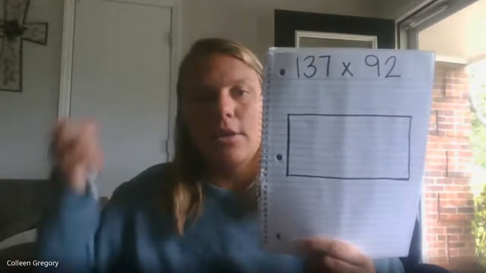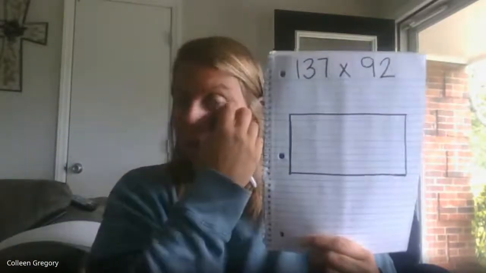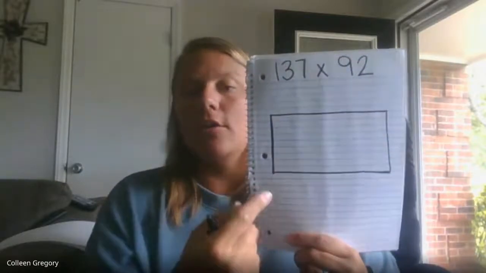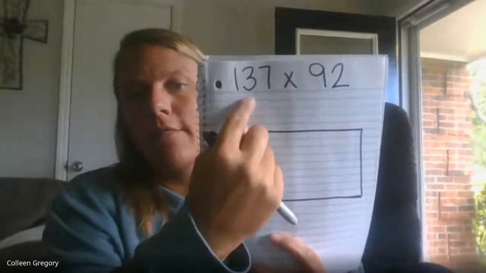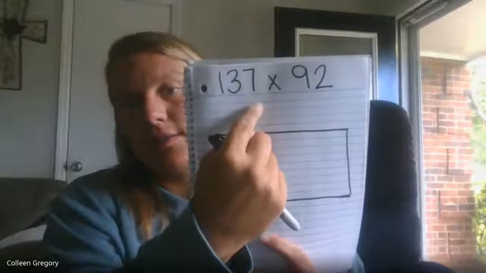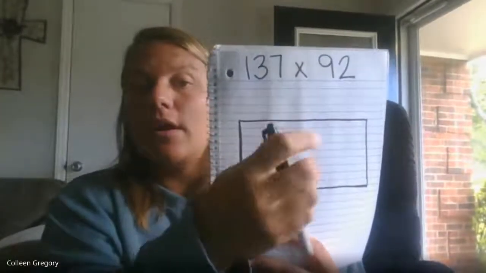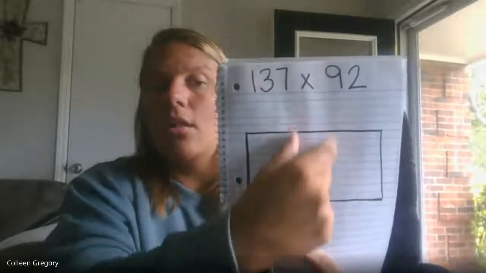So the first thing that I want to do with the area model, we know we have to draw a box, okay? And then we need to look at each number to figure out how many place values we need in that number, or how many sections we want to partition our box into. So if I look at the first number, 137, I see that there's 3 digits in this number, okay? And then I want to look at their place value. So I know that the 7 is in the ones place, the 3 is in the tens place, and the 1 is in the hundreds place. So if I think about that, that means there's 3 place values within this number. So I want to have 3 columns so that I can label my area model box, okay?